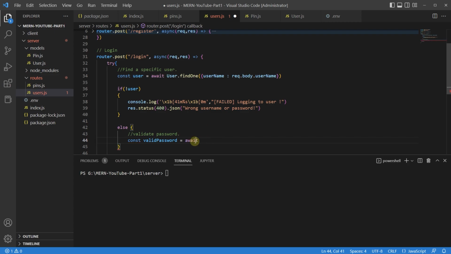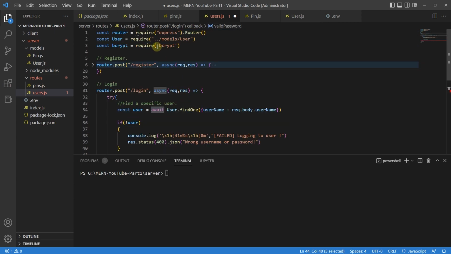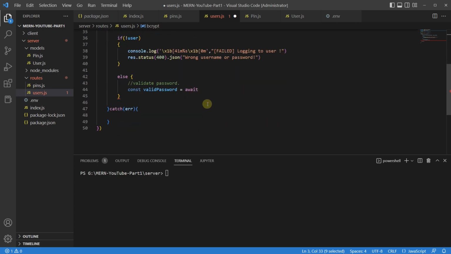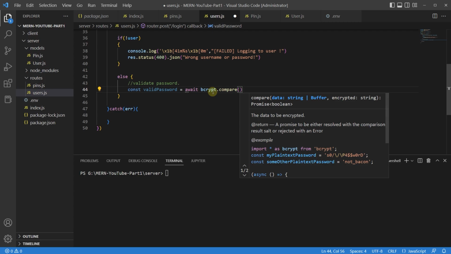And by the way, I'm using await because if you go into the bcrypt library, you're going to see in the documentation that everything is asynchronous, and they are actually saying to you, okay, everything that you run with await, because it should be asynchronous. That's very important. This I know from the documentation, so that's why. But again, you can just write await every single time you're using something in bcrypt, and you're going to be fine. So bcrypt.compare.